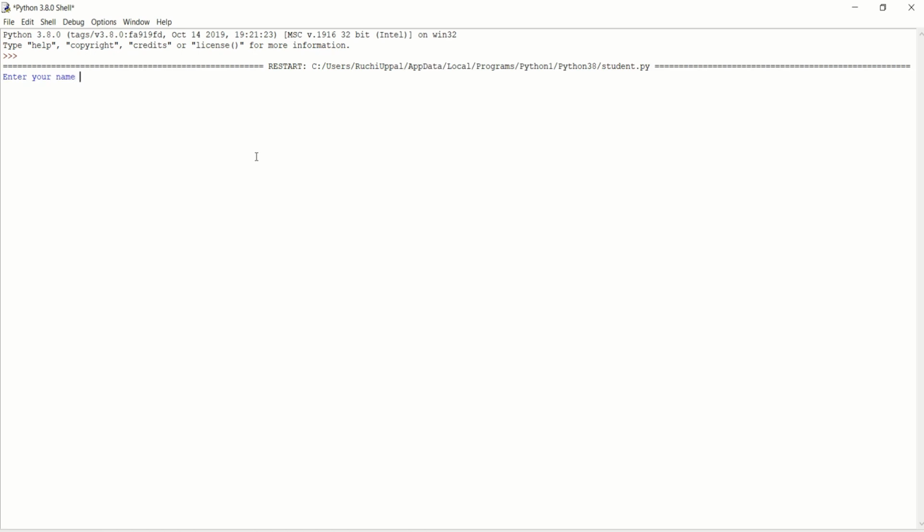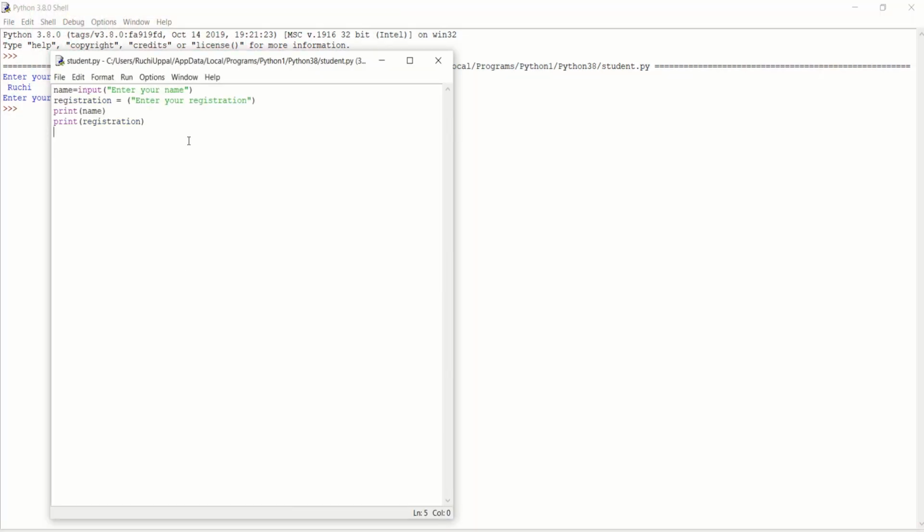Now it will ask me my name. Okay, enter your registration number. So if I write here 153 something like that, and run it again, it will tell me, oh, I did not use the input function, that's why it was not taking the input from me.